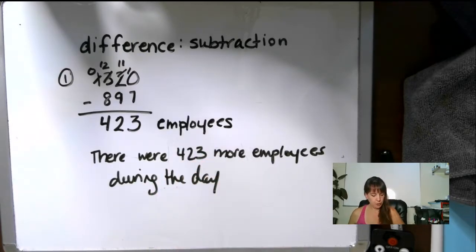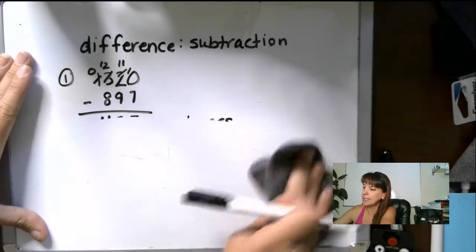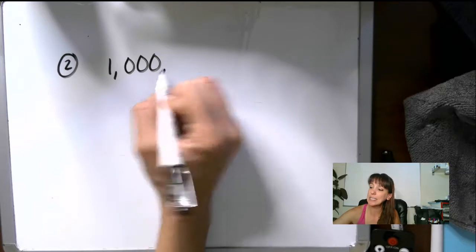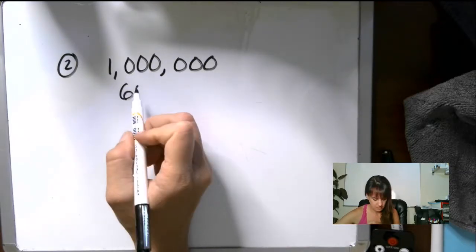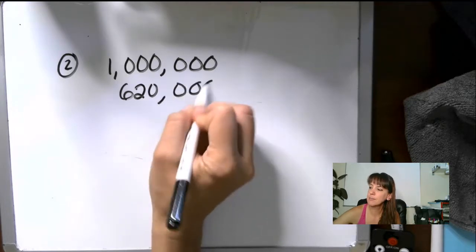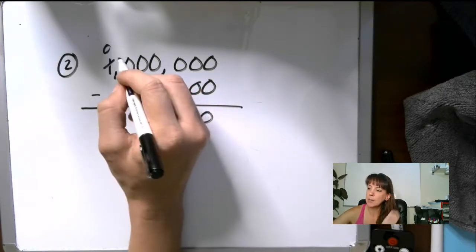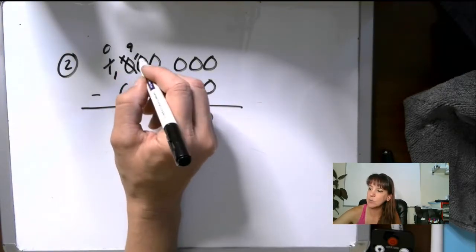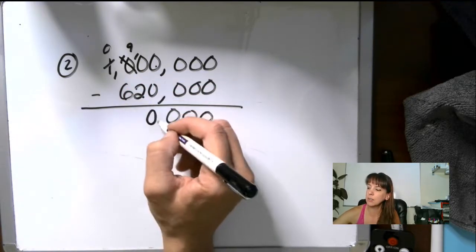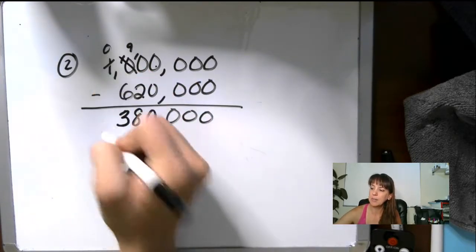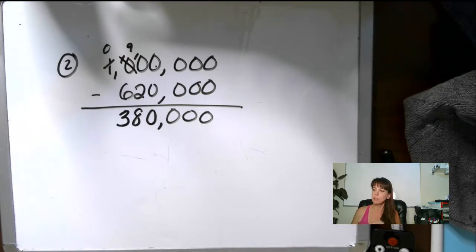Okay, number 2, the number 620,000 is how much less than 1 million? So this one, we're taking 1 million and then we're taking away 620,000, my apologies. Minus this. Well, we know this is going to be all zeros here. And then we need to borrow from here. We're going to make this a 10, which becomes a 9. Make this a 10, which we can leave as 10. This 0 minus 0 is 0. All right, so 10 minus 2 is going to give us 8. 9 minus 6 is going to give us 3. And then we have 0. So 380,000.